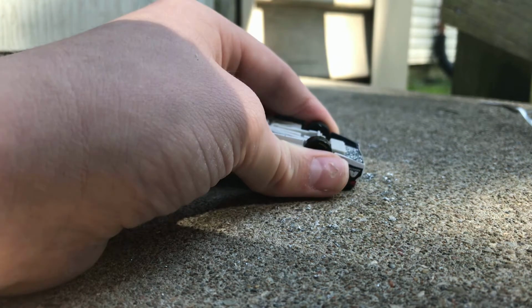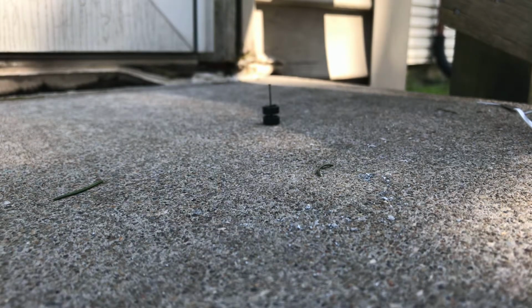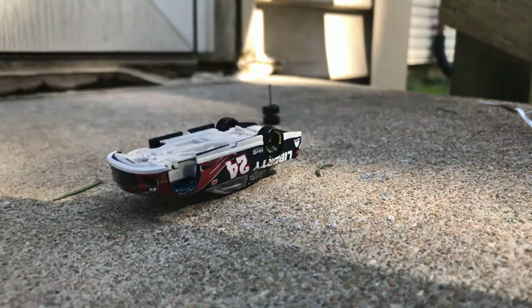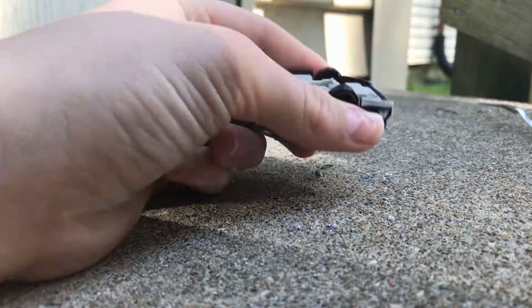That got pretty far in there. So again, you can tell that it's starting to collect up in there, so I can't really see what I'm doing. So kind of come over here to the side and just dump it off. I suggest that you put it in a recycling bin. Should have brought mine out, but you know, didn't want you guys to wait for so long.